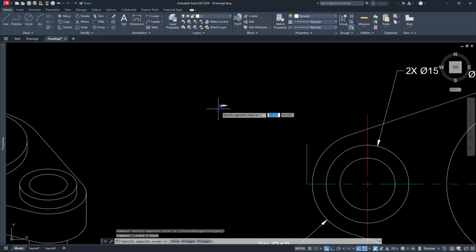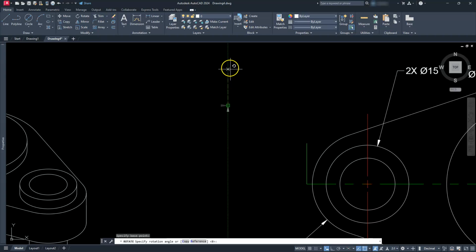Then I'll rotate this arrow, right? So I'll go ahead and select it. Use the rotate command. Pick a base point near it. And then go straight up in the air, right? I'll do a left click above it. And then I'll go to scale. Select it. Hit enter. Pick a base point near it. And then you can adjust how you want to scale this thing up. If I'm using metric, usually I'll go 2 or 3 times as big. So let's see what 3 looks. And I like the way 3 came out.